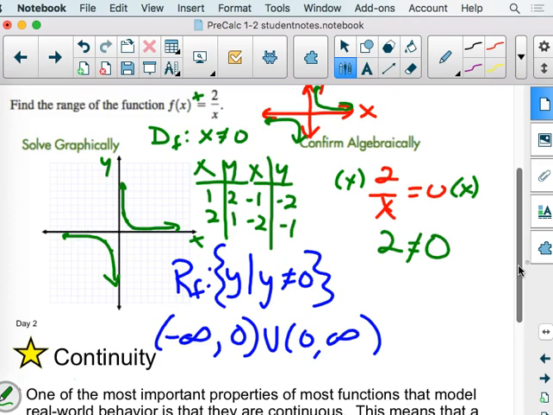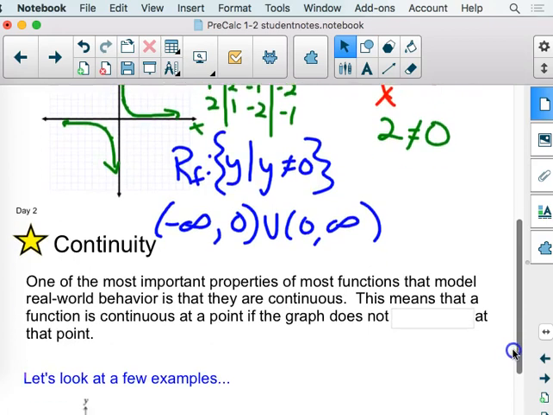Because this is the only one we're going to do for range. I mean, range is generally something that either you graph it and you take a peek at it, or you just know because you know the shapes of the graphs. It's like knowing that absolute value graphs are always these. Knowing that anything that's a quadratic is going to be a parabola. You use that to your advantage and you just kind of visually figure out what's going to go on with that range. So if you've forgotten what they look like, put them in your graphing calculator for a little while and it'll start coming back to you.